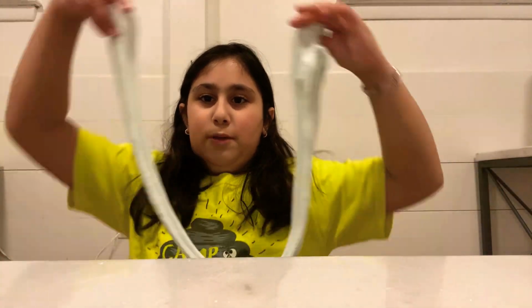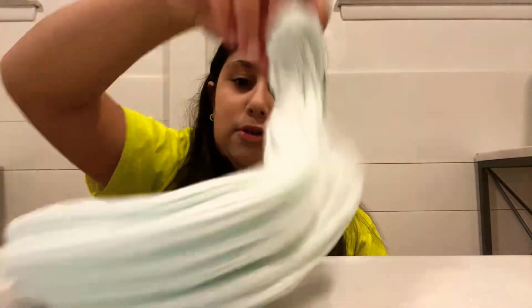Okay, let me aim my camera right so it's gonna show the table, so it shows the swirl. Guys, I don't know how to aim this right. Okay, there.